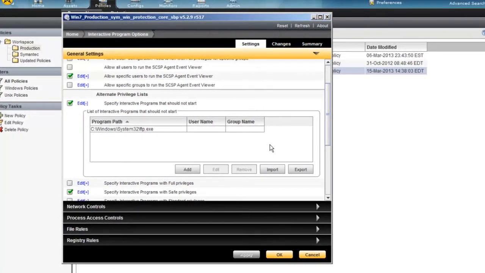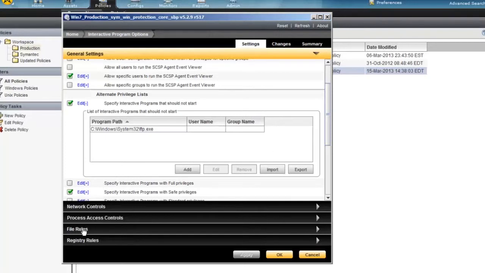This is a feature, what we witnessed here earlier, a feature of CSP called privilege de-escalation. So even though I was logged in as an administrator on the other machine, a different machine, just a workstation, even though I was logged in as administrator, I could not start that program.